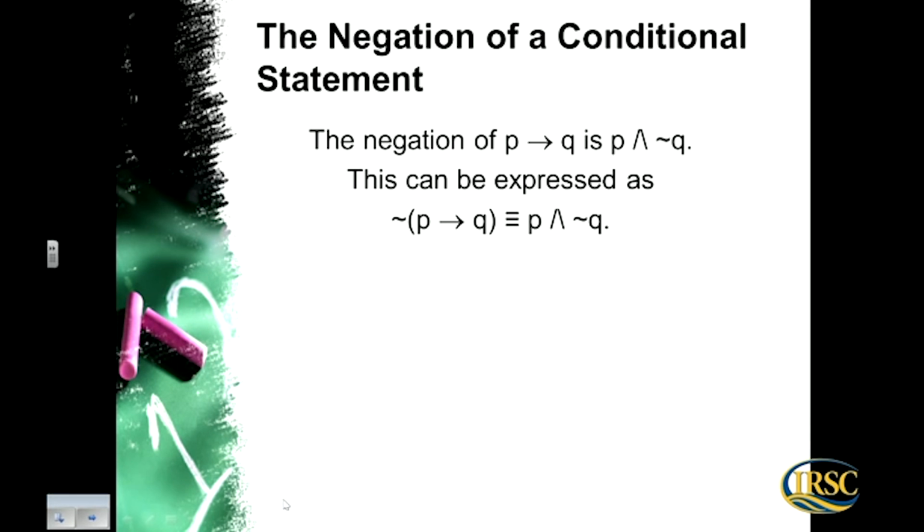Okay, so notice how that gives you the opposite truth. I said that if it's sunny outside, then I go to the beach. Well, it's sunny outside and I didn't go to the beach. So what I said was false. So it's an equivalent way of saying the negation of the if-then statement.